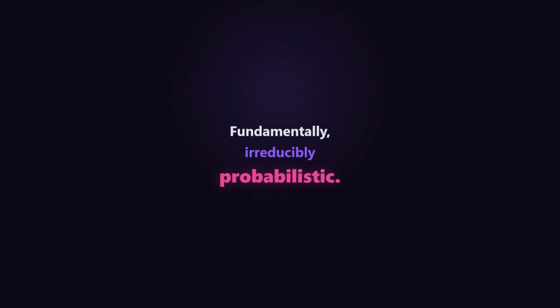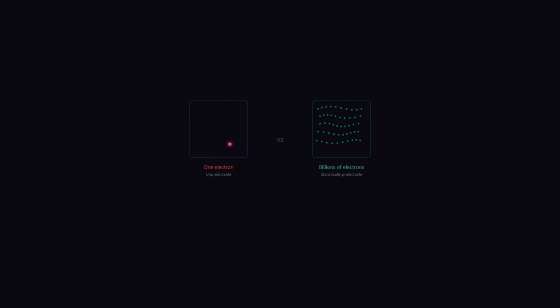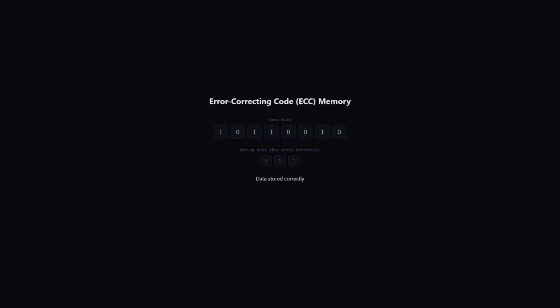How do we make these things work so deterministically? We engineered our way around it. Transistors are designed with tolerances, and we use enough electrons that the statistical behavior becomes predictable. We build error-correcting memory, we implement checksums and parity bits, and we create redundancy. When a cosmic ray flips a bit in server RAM, ECC memory catches it and fixes it. You never know it happened.